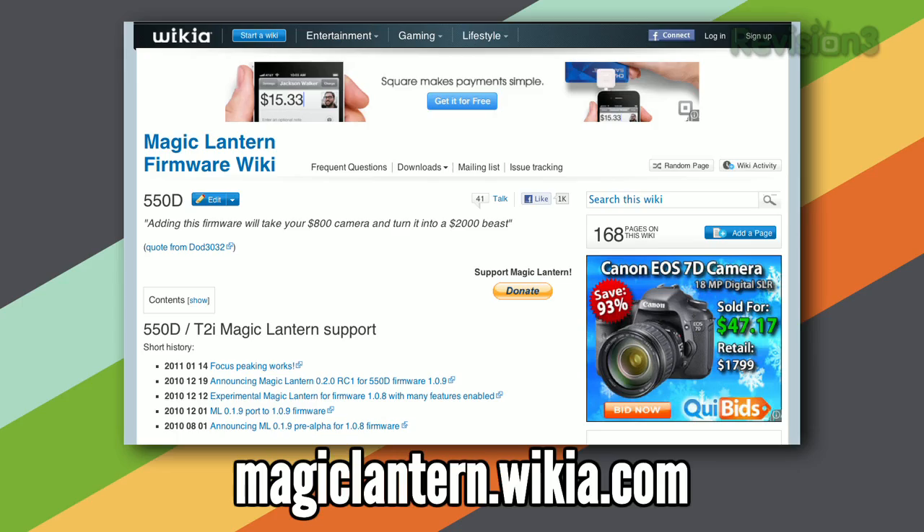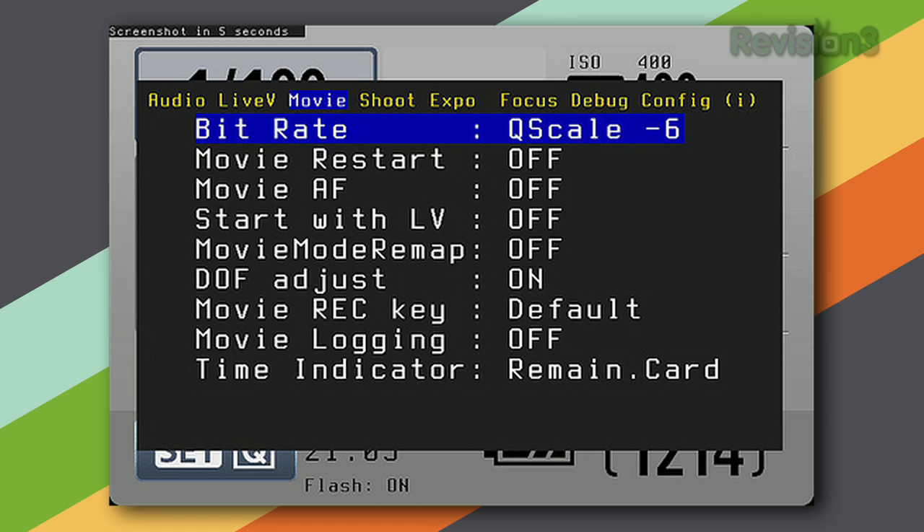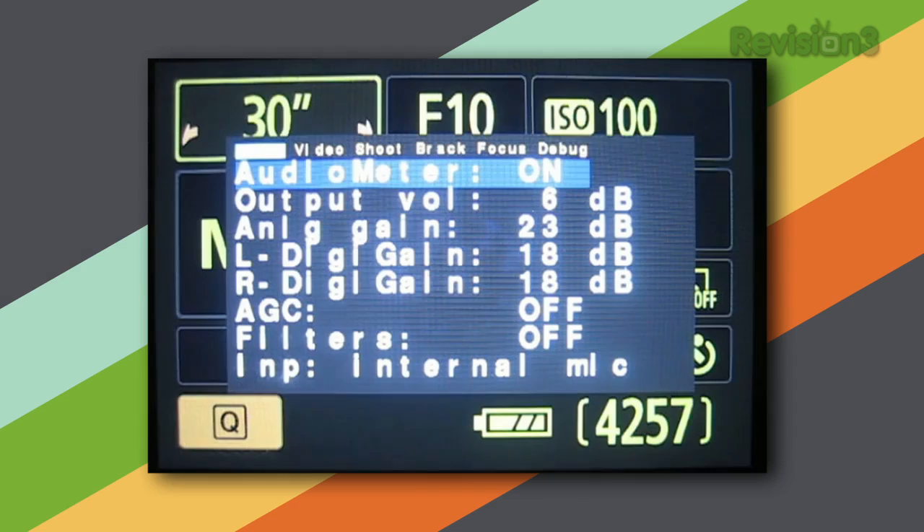On the other hand, you've got Magic Lantern, which is also great for Canon cameras but in this case DSLRs. DSLRs are pretty souped up on the photography end, but for video you can obviously have a lot more features — things like zebra patterns and monitoring sound more effectively. Magic Lantern offers a lot of things that will make your camera better for video. It's custom firmware that you load each time you open the camera, just like installing a firmware update, and it's perfectly safe to use since it doesn't actually alter anything. You can find more details on lifehacker.com via the link on screen.